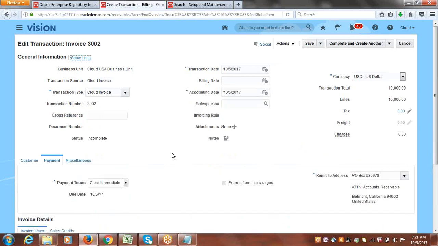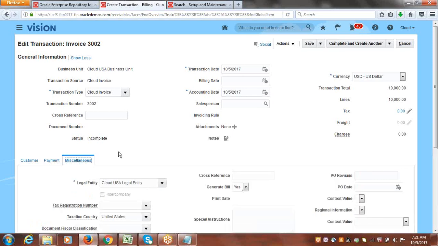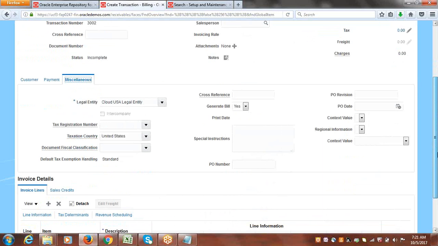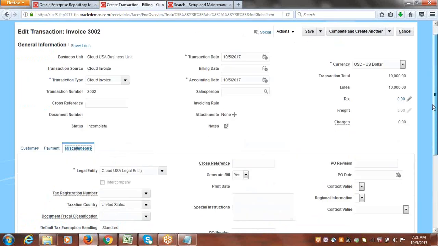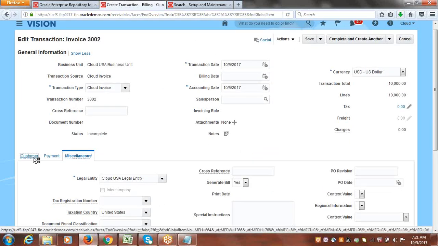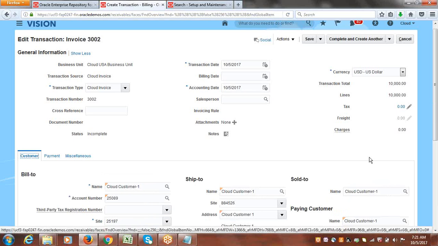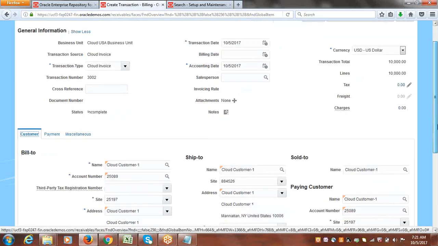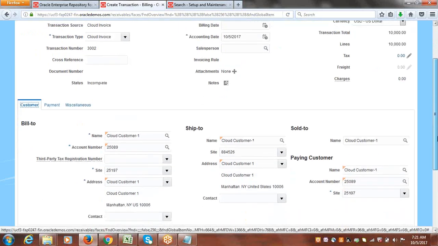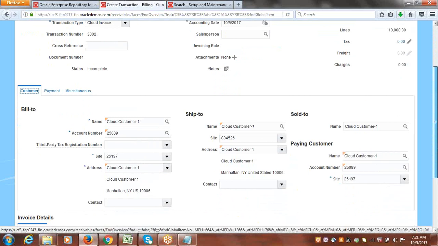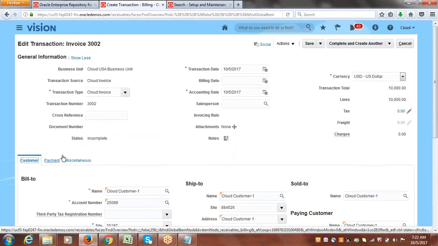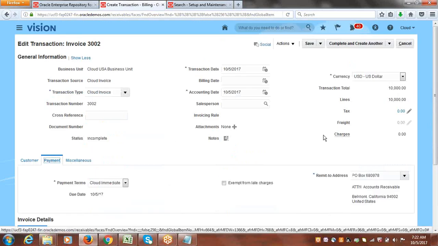Why is it not fetching here? Now under payments it should display that information. Let's see.